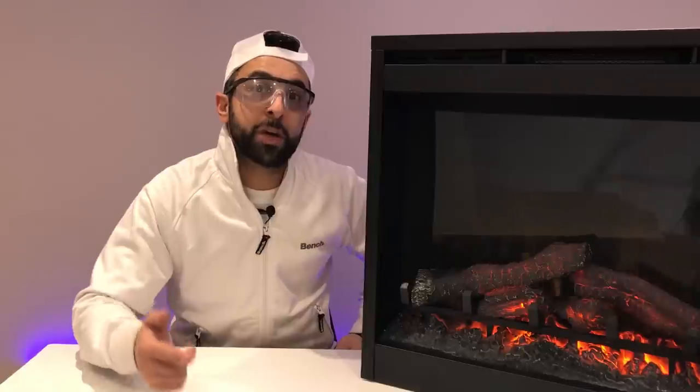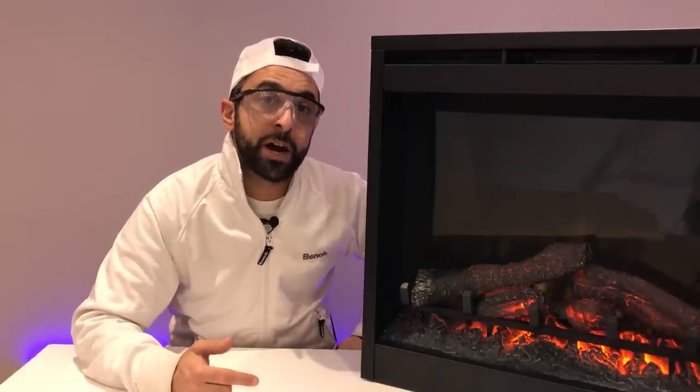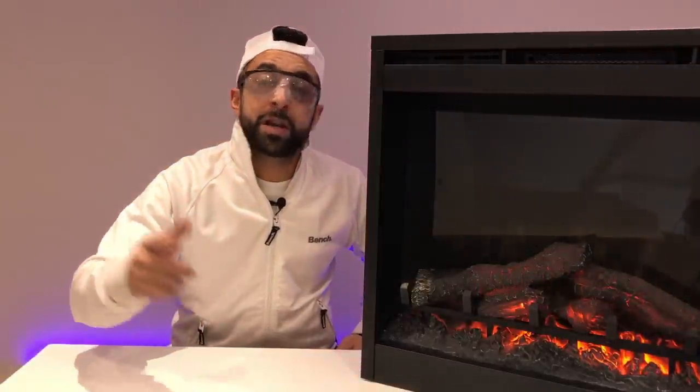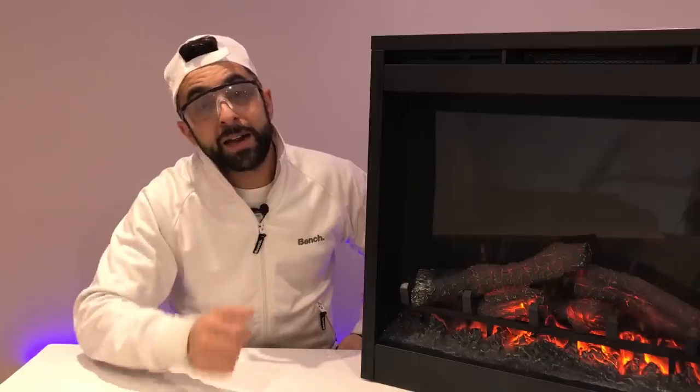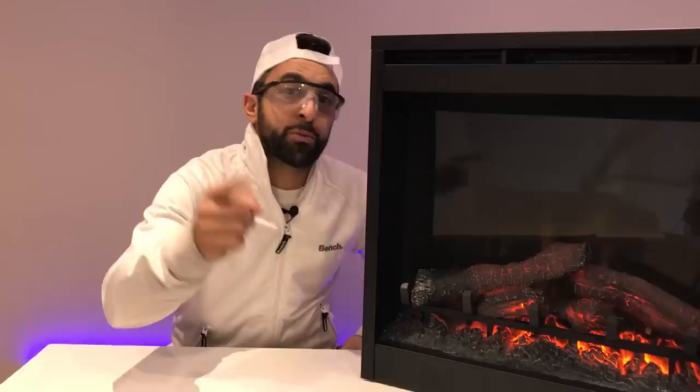In today's how-to video, we're going to be showing you how you can install this beautiful 27-inch electric fireplace insert into a custom-built wall unit. So we're going to show you how you can transform this into that in just a matter of a weekend. So stick around and we'll be right back.